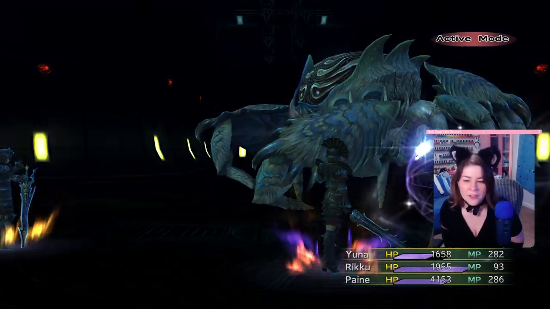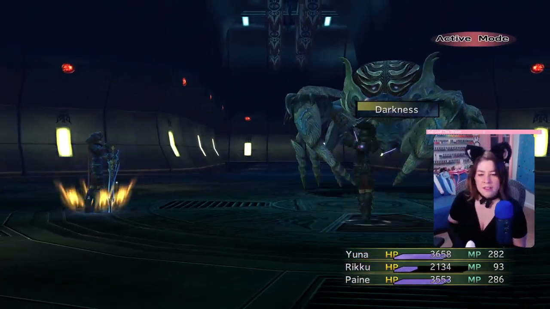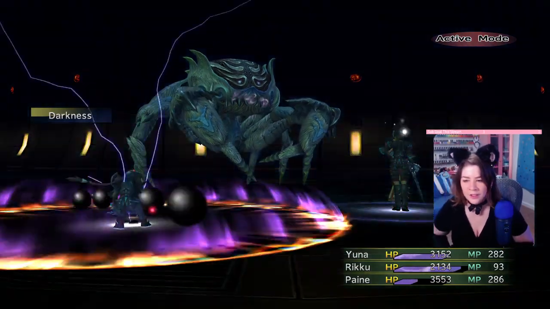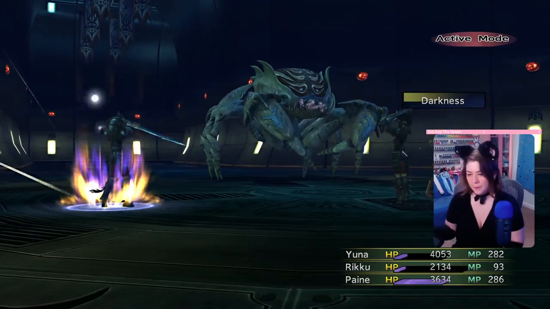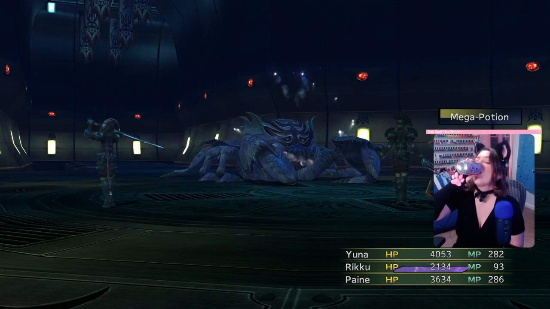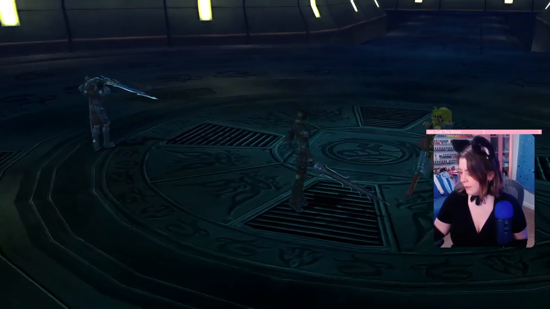Wait, so are you a spider instead of a... Are you a giant spider? I guess he does have eight legs. He looks like a crab to me. But many animals look like crabs and are not actually crabs, as we know. Everybody keeps crabbing. That's the level 20 boss.